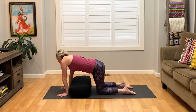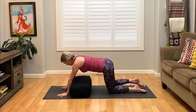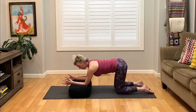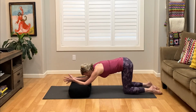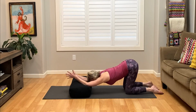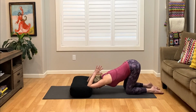And then we're going to take this into a supported Anahatasana, heart melting pose. So I'm going to walk my knees back slightly, bring my forearms on the bolster. I want to make sure that my elbows are going to stay on the bolster as I bring my palms together. And I start to drop my head behind the bolster towards the floor. And then I'm going to lift my fingertips up to the ceiling, maybe dropping my thumbs back in between my shoulder blades.